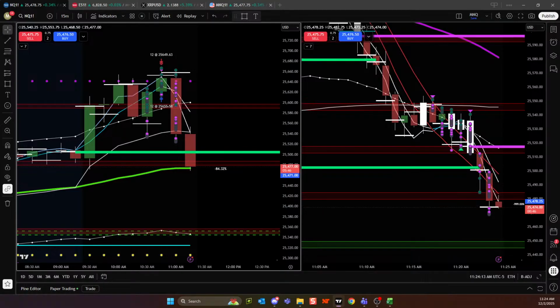Guys, if you've never watched Mark Douglas, he tells you that trades are probabilities. That's it. And it's not the one trade, it's the 20 trades. But it's not the results, because you'll never control the results. It's the execution of the method. And when you execute the method properly, you have an edge, you have an advantage. And when you deviate from the method, you skew the results, and you're less likely to find the success.